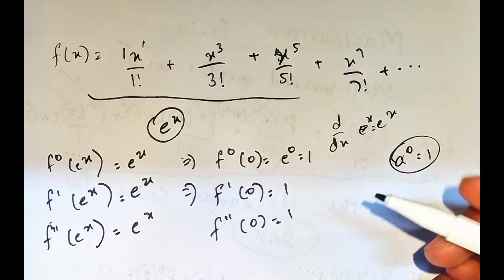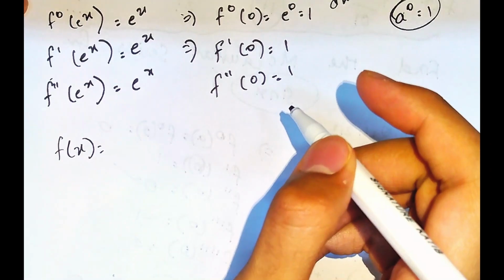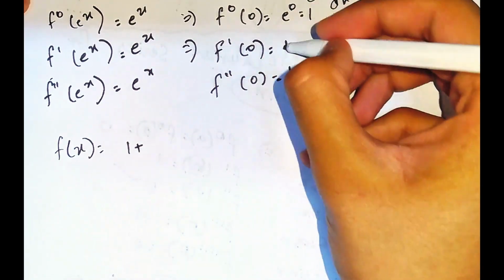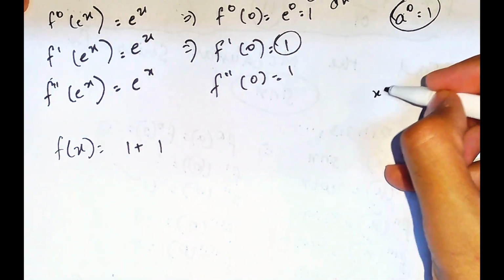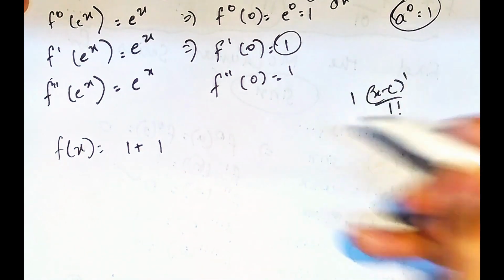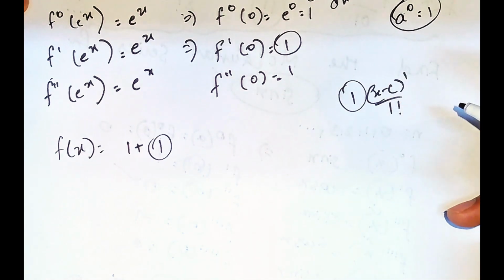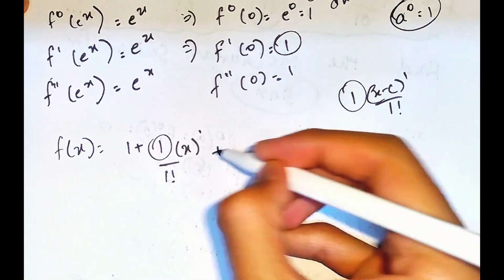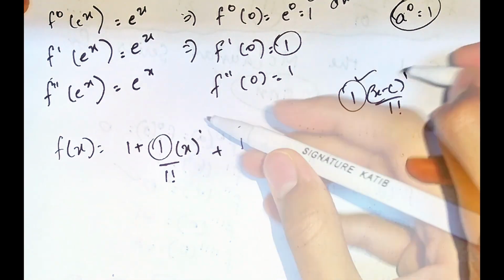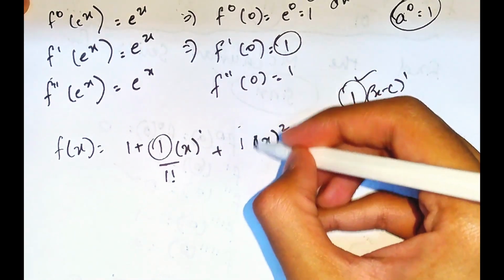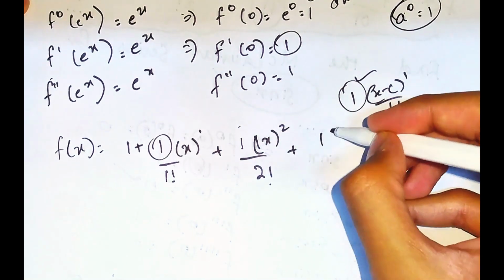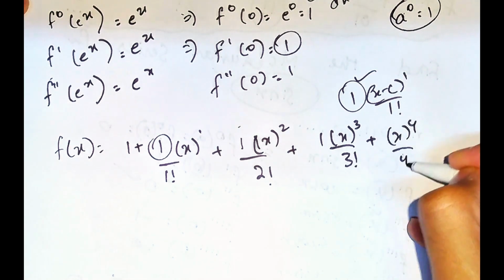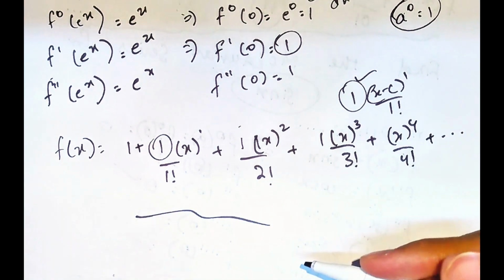So how can we rewrite the series? If we have a closer look at the Maclaurin formula, we can see that the first term is 1. Then the second term is 1 times x minus c to the power 1 divided by the first factorial. What is the value of c? It is 0. So x to the power 1 divided by the first factorial, plus the second term, where the value of the derivative is 1, x squared divided by 2 factorial, plus 1 times x cubed divided by 3 factorial. Now you can rewrite this series with x to the 4 divided by 4 factorial, and this goes on till infinity. So that's pretty much it for the Maclaurin series.